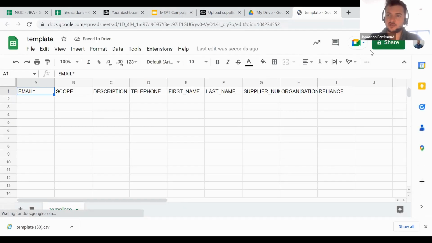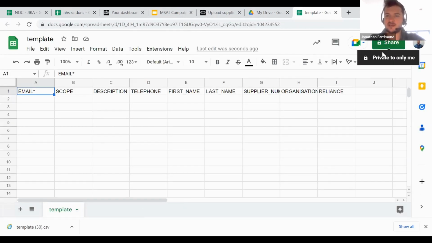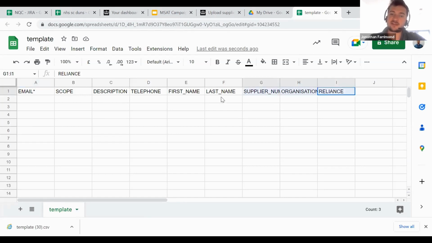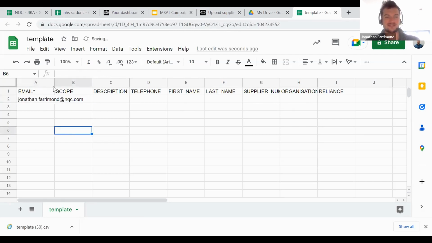And here you go. So this is what it looks like. It's got quite a fair few tabs on there, but you don't need to worry too much about these. You can use them if you wanted to, populate these with the scope. So, you know, being for a specific contract, or the organization as a whole that you're requesting, maybe a description. All these supplier contact details and telephone numbers, they are completely optional. You don't have to worry too much.